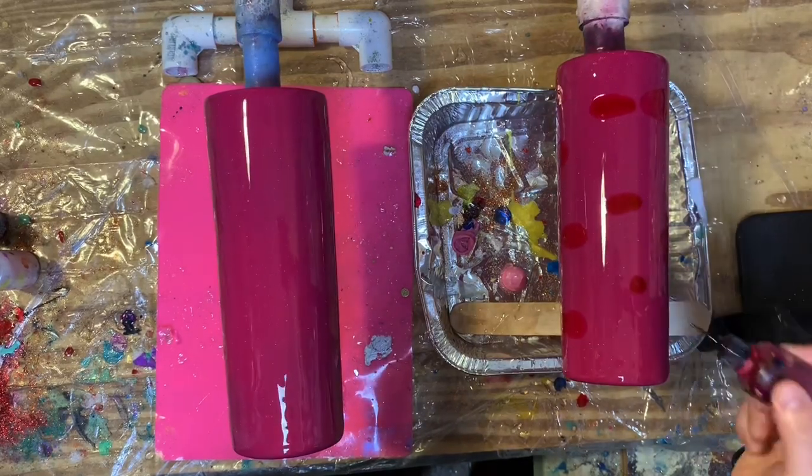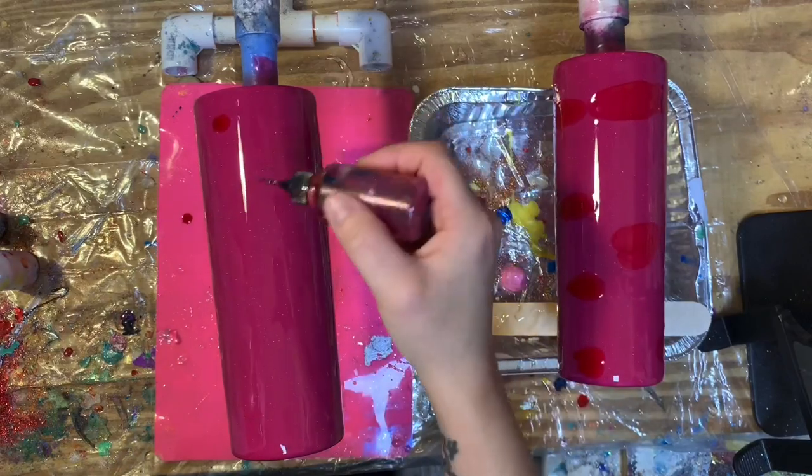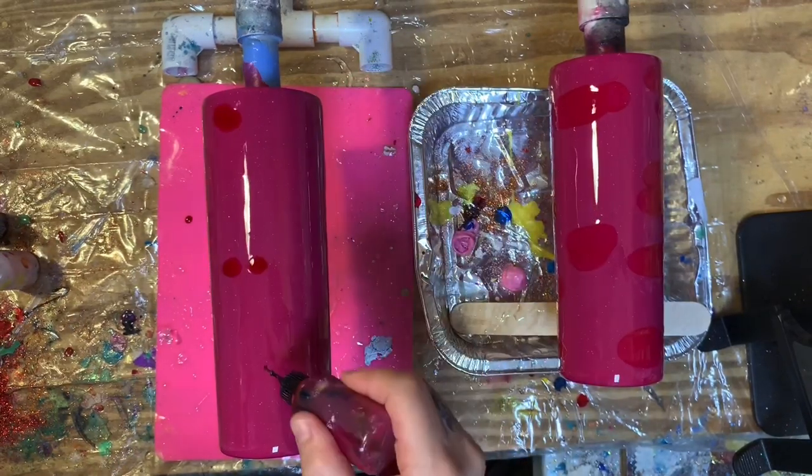I love this swirl on skinny cups. It is my absolute favorite. It just flows so perfectly.